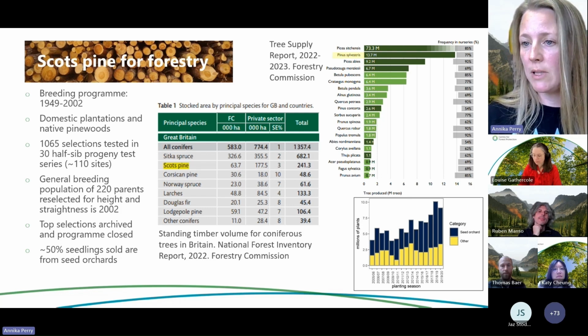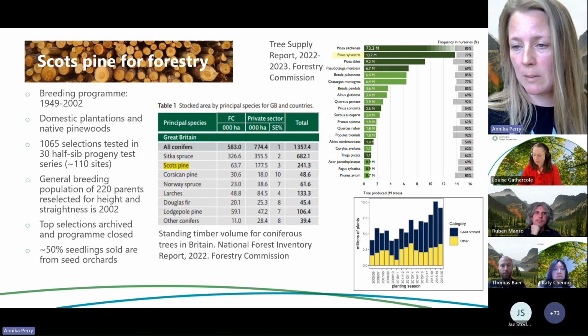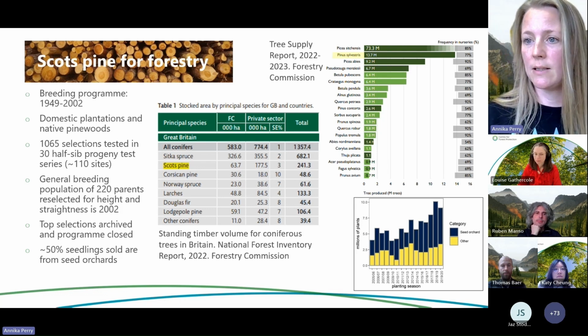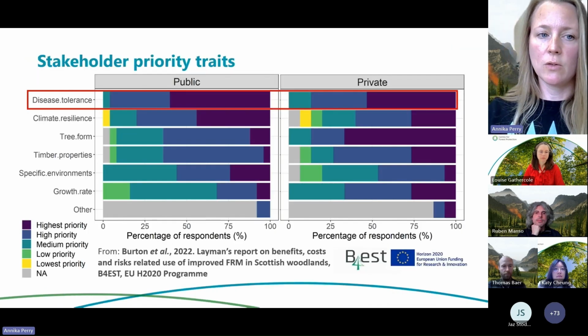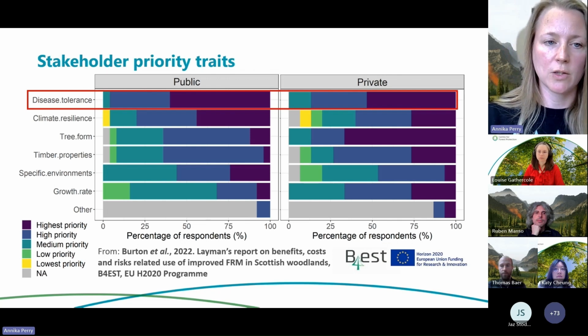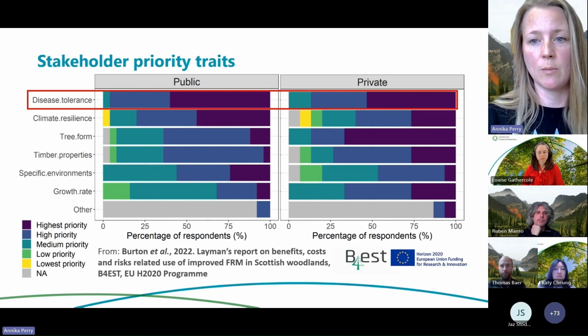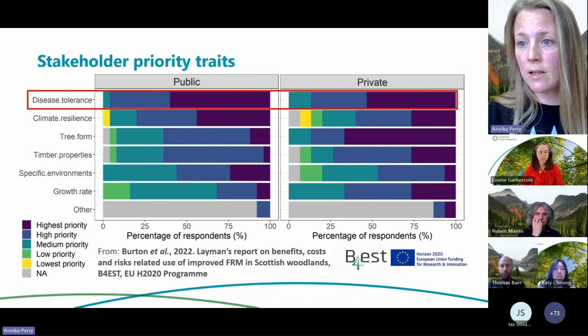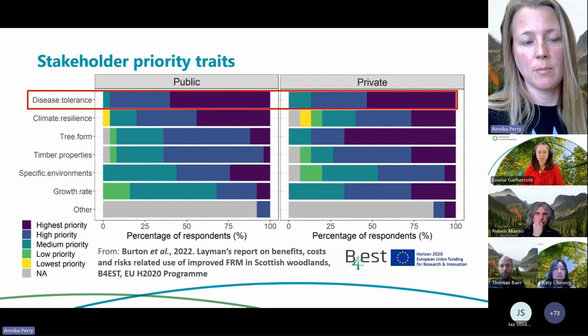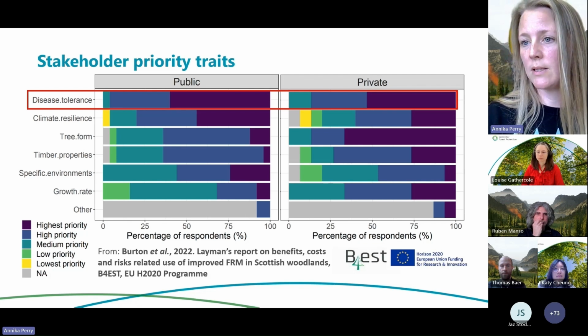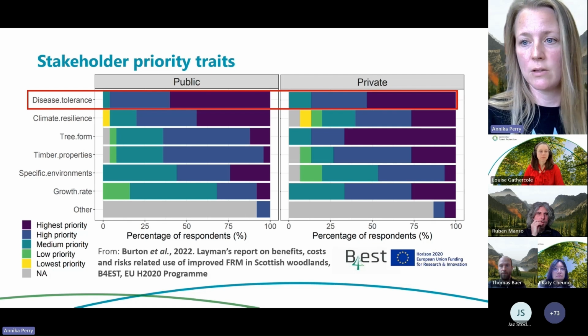There seemed to be this need to have confidence that what was being planted would be tolerant to disease, in the same way that people can rely on Sitka at the moment to be relatively robust against threats. So as a result of this, this is the work that Richard's been leading in this project. We're aiming to restart the Scots pine breeding program and build up those genetic resources, and try to infuse what we understand about Dothistroma resilience or tolerance into this breeding population.